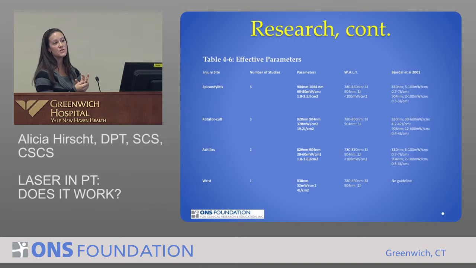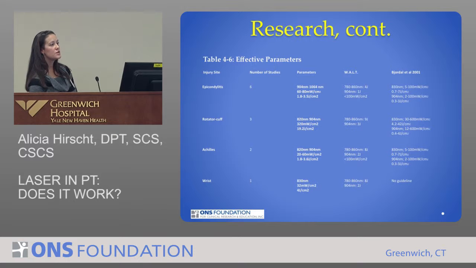So most of the class 3B lasers on the market, those are the wavelengths that are produced. You want to have anywhere from 3, if you go read through it, to about 6 or 7 joules per centimeter squared for your dosage of energy. And that's important because when someone comes in and you have a laser in your clinic, you have to know how much energy to actually give them, how much phototherapy to actually give them.